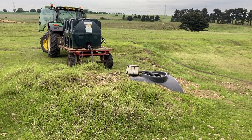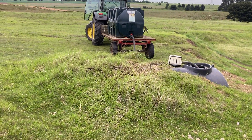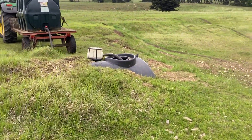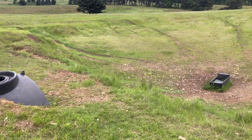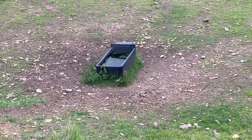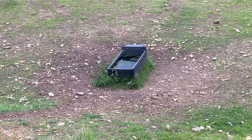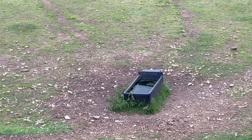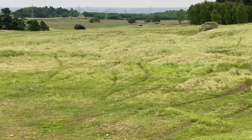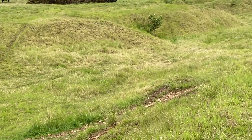Here's the water tank that we fill - it's blended into the landscape with grass over the top of it. It's on a hill, and there's a small pipe that goes down to a water trough at the bottom with a ball cock in it. So it's just natural feed under gravity and just keeps the horses supplied. As you can see, there are tracks all around - they always make their way here for water when they're thirsty and need a drink.